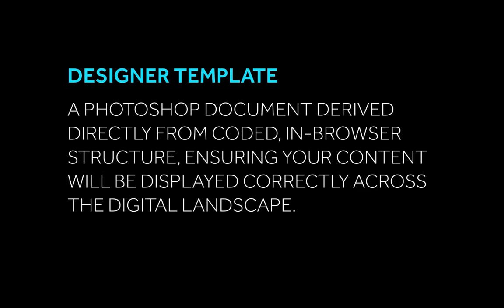So the deliverable, or the template that the actual designers are using, is a Photoshop document derived directly from the code. Once these structures are created, the developer will create a series of color-coded containers that we then take screenshots of at specific breakpoints to create this Photoshop document. And that, on top of adding smart objects, allows you to see how things are scaling between different resolutions on a single Photoshop document. And again, we'll be showing an example of this.